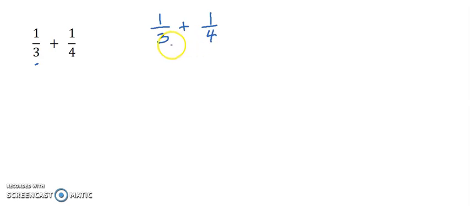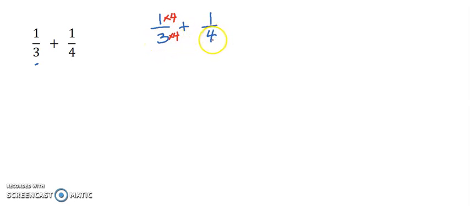So I have to find the least common multiple of 3 and 4 that we can use, so that we change this 1/3 into an equivalent fraction and this one into an equivalent fraction. And what we know is that the lowest common multiple of these two is 12. Right? So here we go. What do we do to 1/3 to make it into an equivalent fraction with 12 as the denominator? I have to multiply it by 4, and I multiply the numerator by 4.